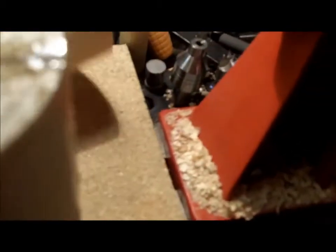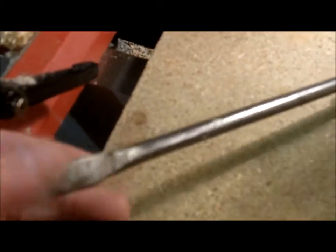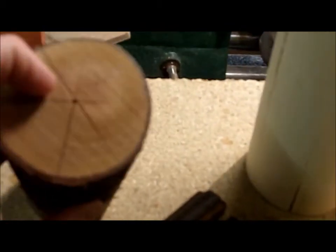So anyway, what I'm going to do today instead is, a couple of months ago I was at a flea market, and a guy had a box of old tools. So there's this old screwdriver with a badly damaged handle, so I thought, well, that'll be a good little project to put a new handle on it, something that I've not done yet, and repurpose it. So I've got this piece of timber here. I don't know what tree it's from, couldn't tell you the species, but maybe someone can tell me. But I've had it on my centre finder and put the score lines in it.